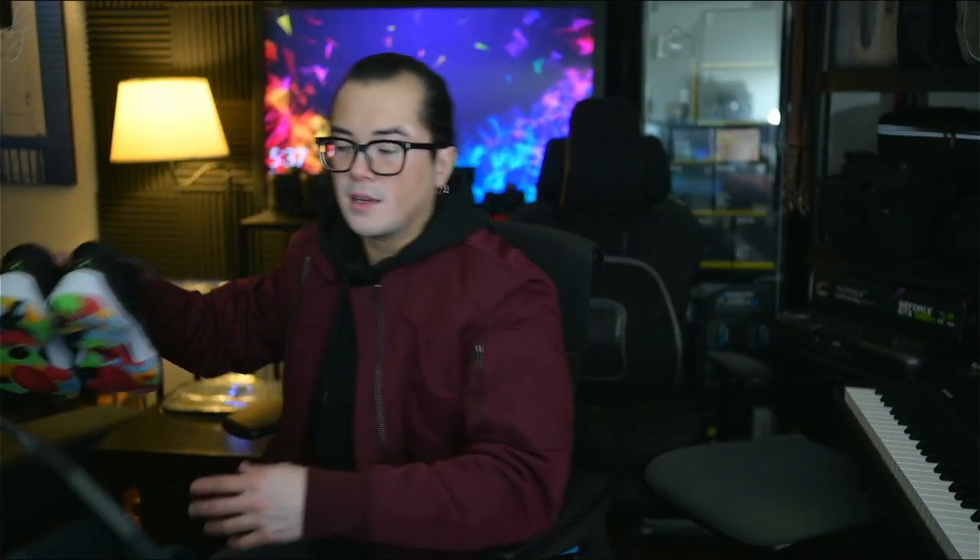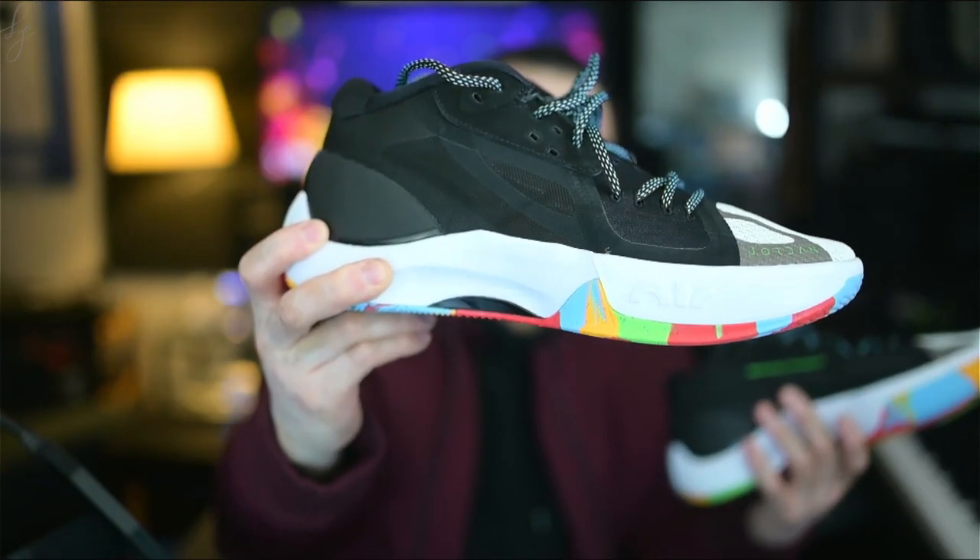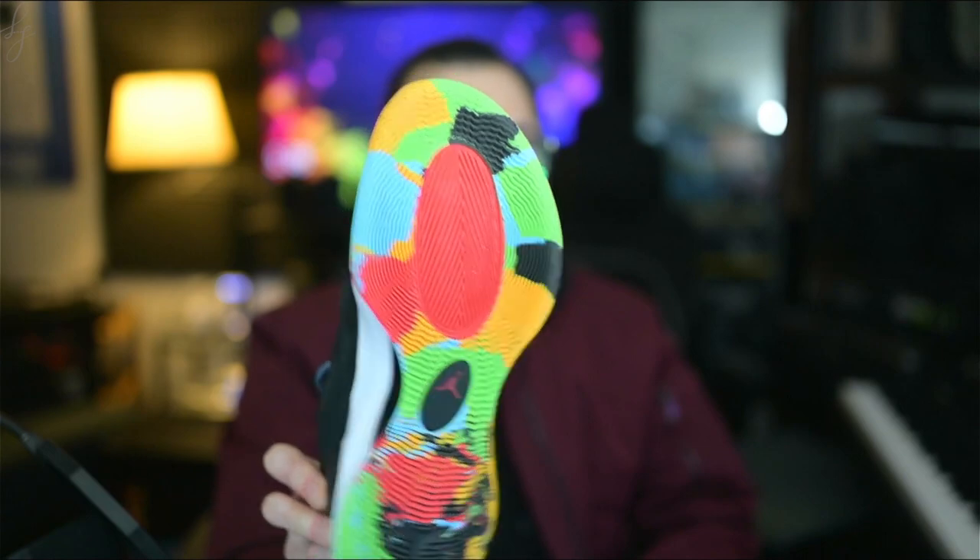I was walking out after buying the Pegasus Trail, Ultra Boost 21, and t-shirt, when another pair of shoes caught my eye. I was looking for new basketball shoes to alternate with my Under Armour Curry 4. I did some research and found these — the Jordan Zoom Separate. The loud color pattern kind of matched the t-shirt. This was Luka Doncic's choice of shoe before his Luka 1 came out. I like his game, which propelled me to want this shoe. It has a Zoom Air unit in the forefoot and dual-density foam for the rest of the midsole. I tested them out last week for ball and they are very nice.